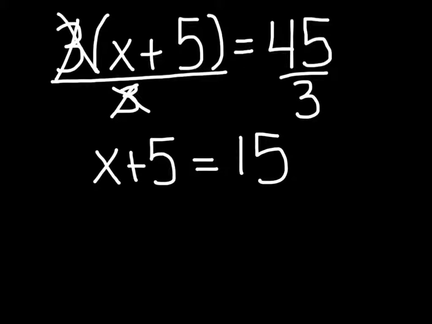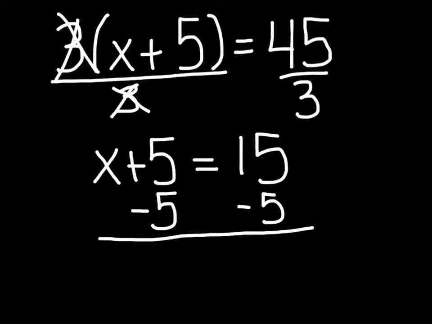Okay, now this looks a little more manageable, a little more like what we're used to. So what do I do now, Josh? Undo the addition. How am I going to do that? Subtracting. Subtracting what? 5. So I'm going to subtract 5. If I subtract 5 from the left, what do I have to do to the right, Tyler? You subtract 5 from that also. I'm going to do the new way. You, of course, can do the old school way.